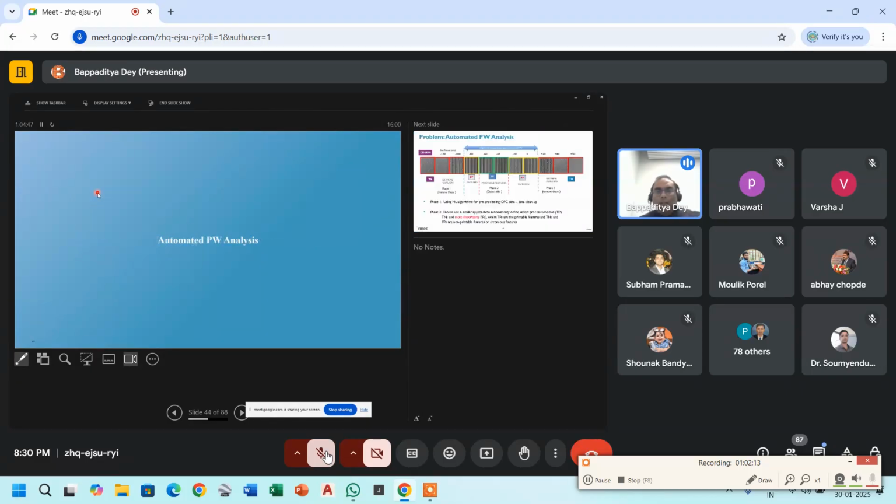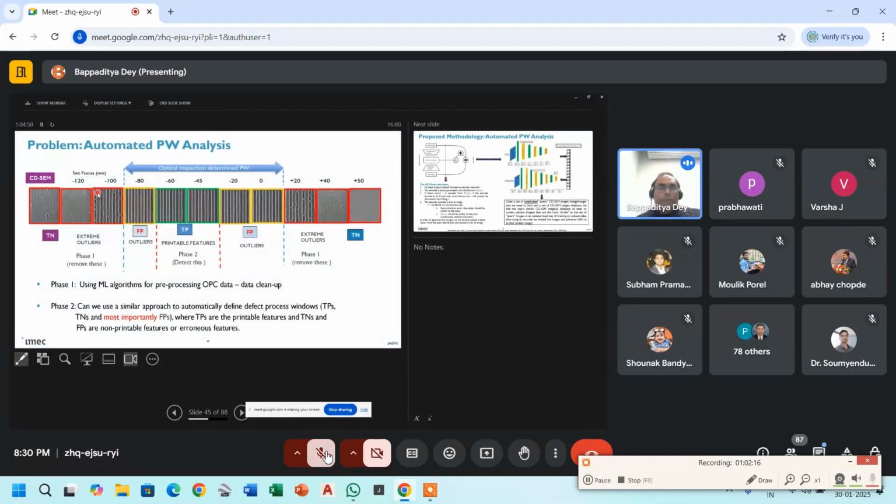So how are we using AI here? I'll quickly wrap up. The problem, as I said, is that we have dose, focus, process parameters, and everything. This is the target that you have to achieve, but you can have any of these occurrences in your process spec. So someone has to detect which is good and which is bad, right? Again, I'm coming back to a human expert. For us it is very, very easy: if I give you 200 images, it's very easy for you to see that you have very bad features in the extreme red zone, and the green zone is basically what you are expecting.